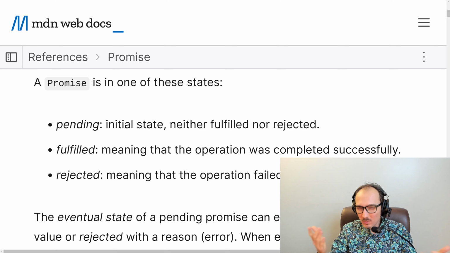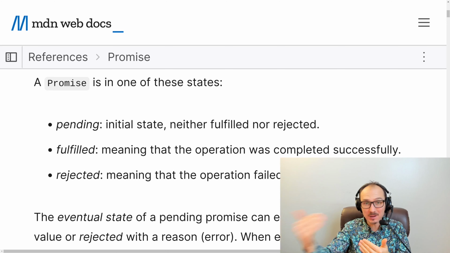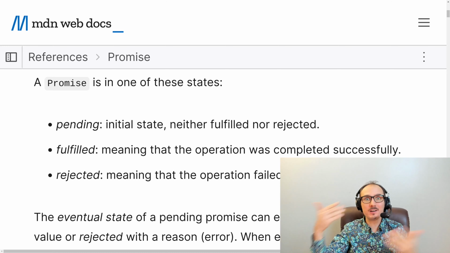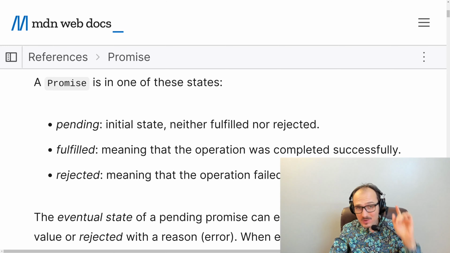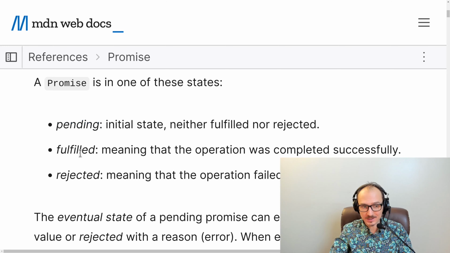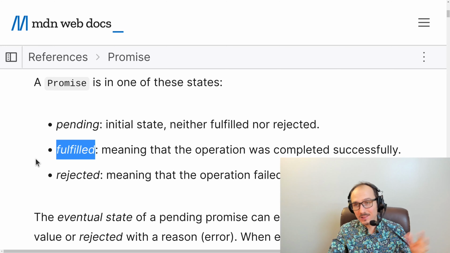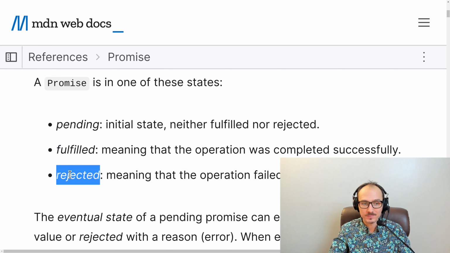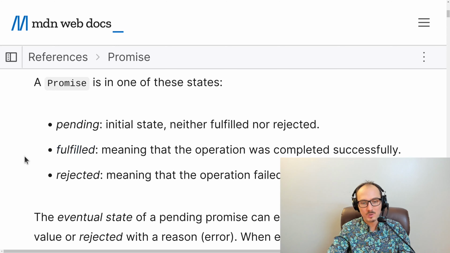But how will we know when that data comes in? When that request comes back? That's when the promise transitions from pending to fulfilled, unless there was an error, in which case it gets rejected. But let's just pretend that it'll always be fulfilled.